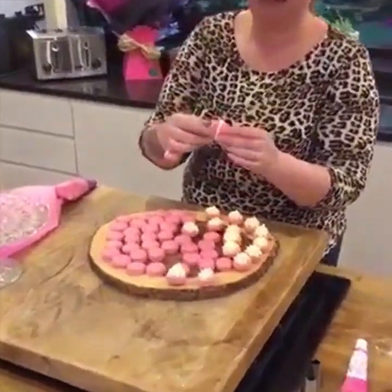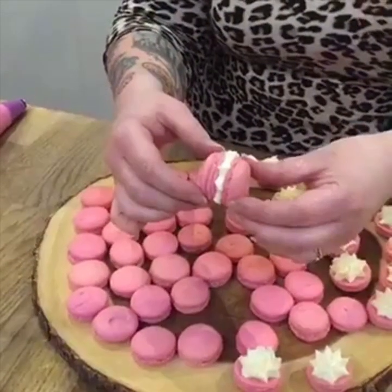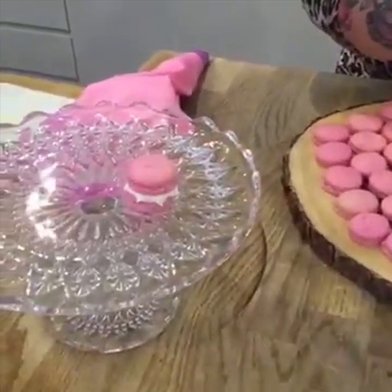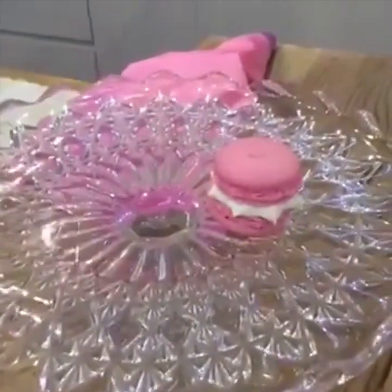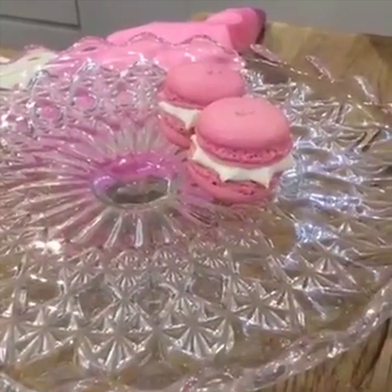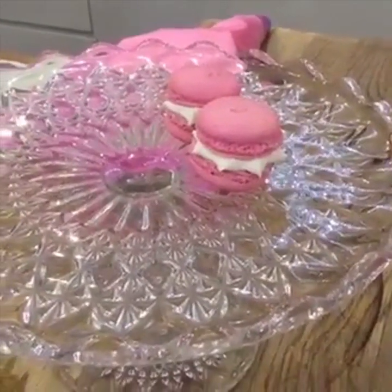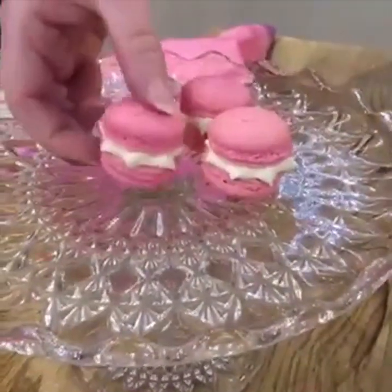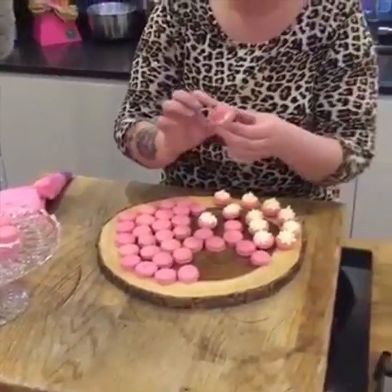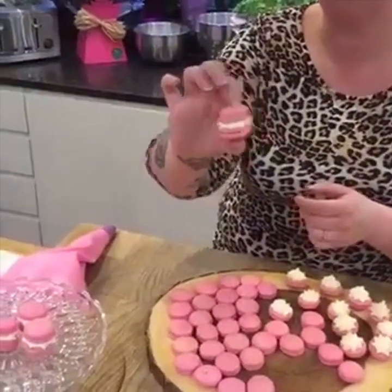So there we go. When I'm popping the lid on, I just twist those together. And then I can pop a little twist. Although we're using a mat, we do tend to mix up the sizes a little bit anyway. They spread in different places in the oven. So when you're popping them together, have a look for two that are very similar size. You see the lovely big tall feet on those. That's exactly what we're looking for. They're good.